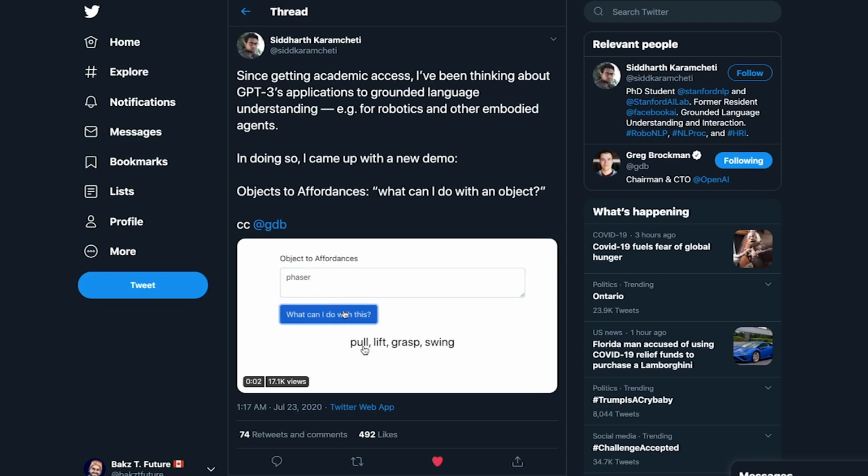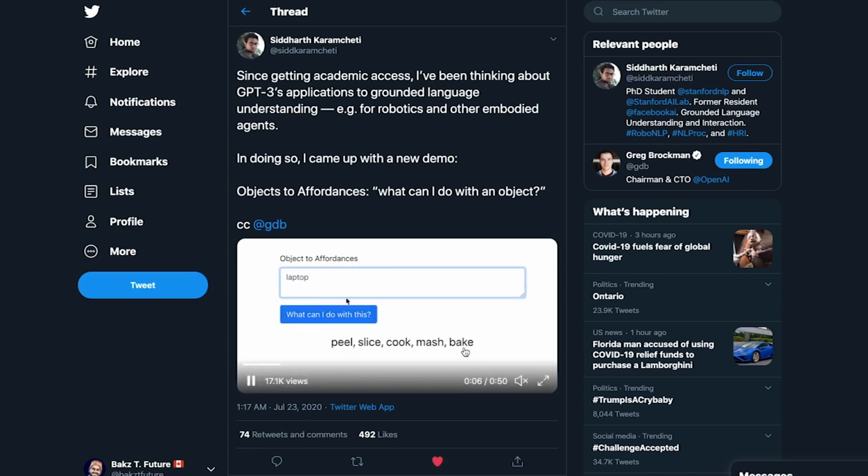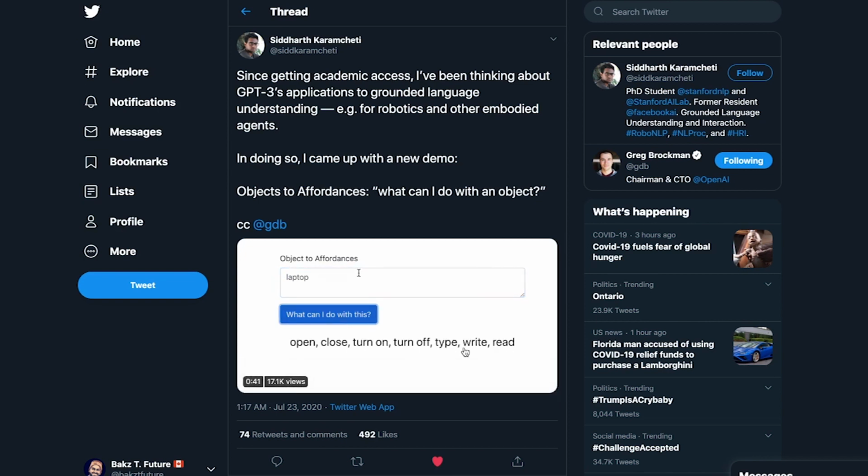And this is all based on data within GPT-3, or the model's understanding of what are the things you can do with that kind of object, right? Peel, slice, cook, mash, bake. So I imagine this could be very useful for a very generalized robotics application, just so that when it's receiving a voice command, it can receive it, interpret it, and even know if a certain thing is within the realm of possibility, right? Anyway, this is a very cool application for GPT-3. I love things that are in this vertical of robotics. And I didn't imagine GPT-3 could be used for the robotics field because GPT-3 is mainly trained on text data, but awesome application, there you go.